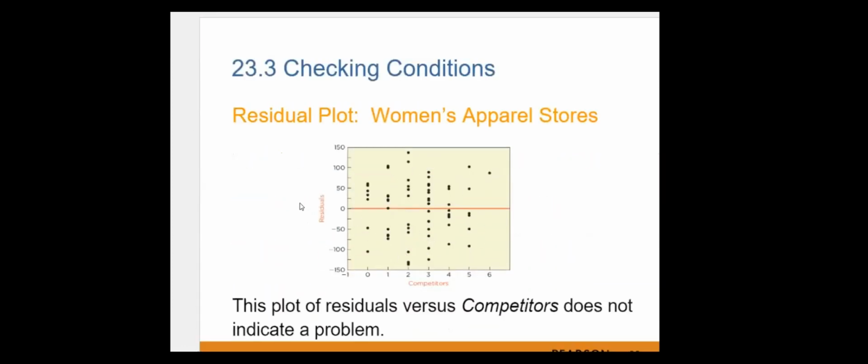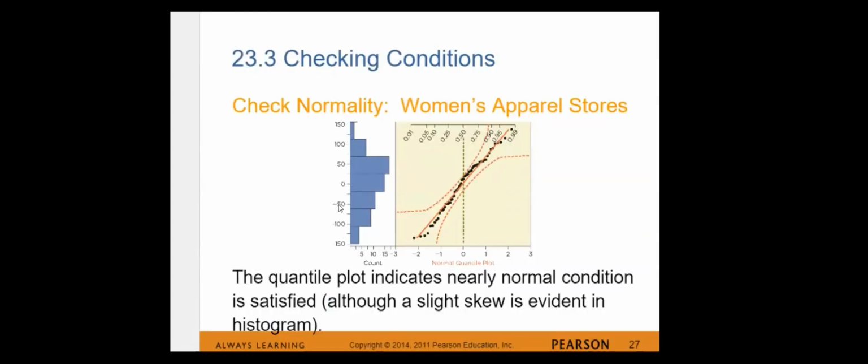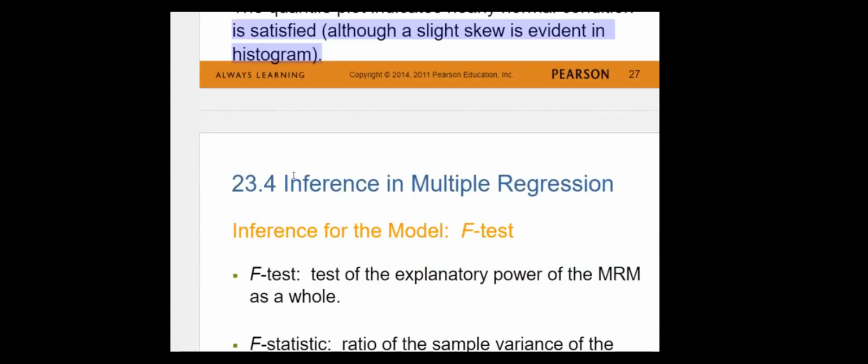The other condition we need to check was normality of residuals. And you can use the quantile plot. The quantile plot shows that residuals are pretty much in the range between the upper and lower bound here, and that shows they're normal. A perfect normality on a quantile plot is when all these points are on that center line. They're not, but they're still between the upper and lower bound, and that satisfies what we just said.